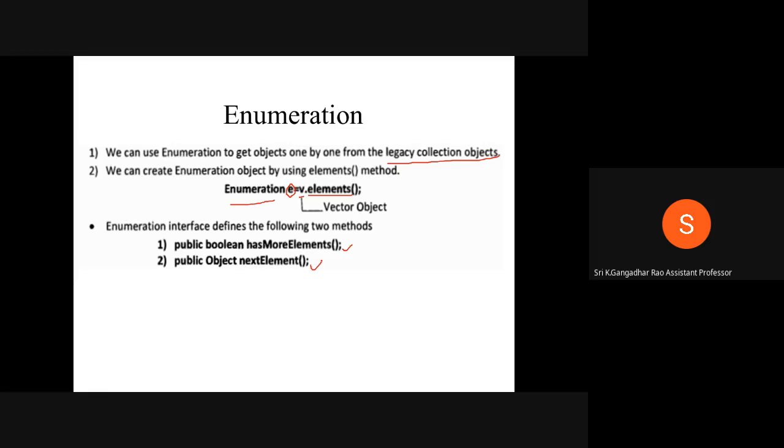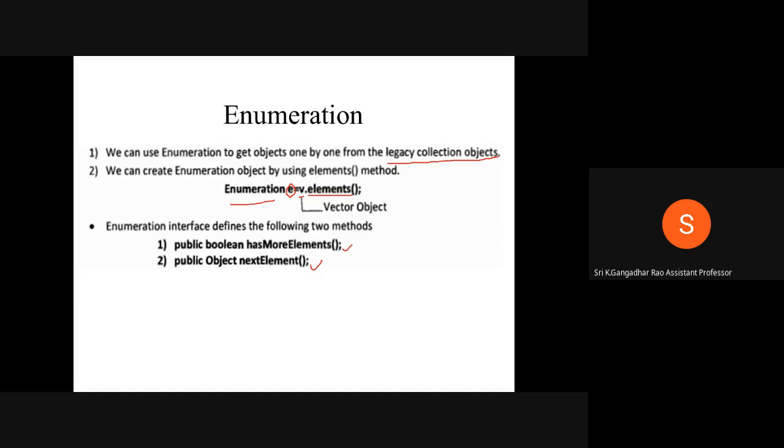Now, the vector is also a legacy object. If you want to get the enumeration object over this particular vector object, you can use the elements method, which is available in the vector class. The result is you will get the enumeration object. By using this enumeration object, you can iterate through that particular vector.